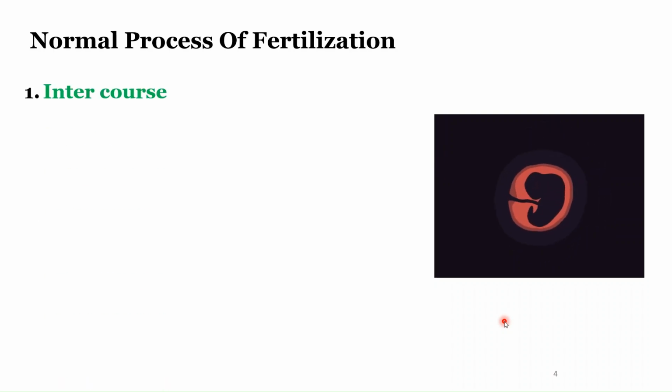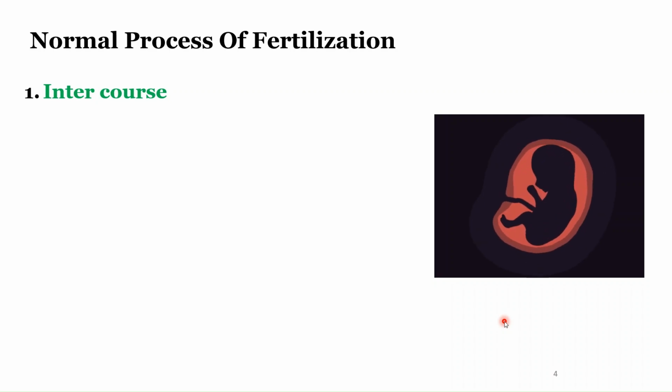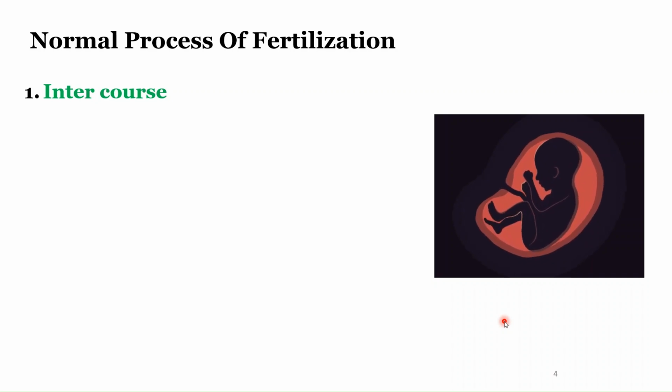So those who are not able to conceive naturally have to go for IVF. Definitely they may have some bad stories or bad memories, which always come whenever they are going for IVF or IUI or any other fertilization procedure. Now, how does the process of fertilization happen? The first step is intercourse. The male and female have to have intercourse on a particular day. I will tell what the day is, and then they have to wait for the success rate.